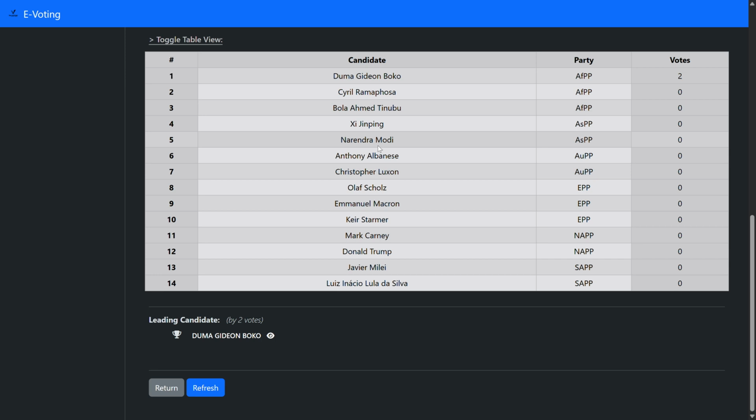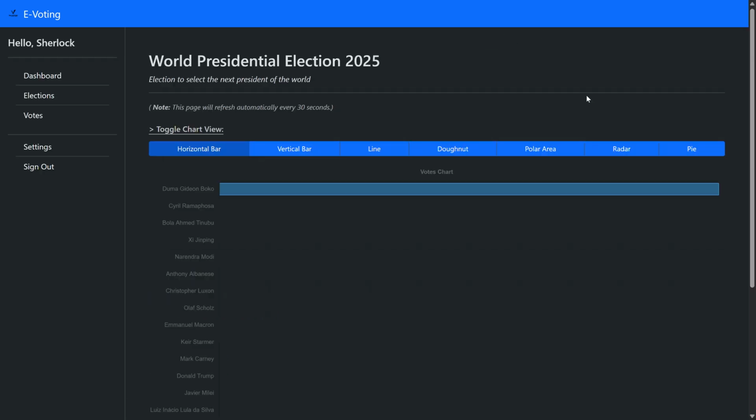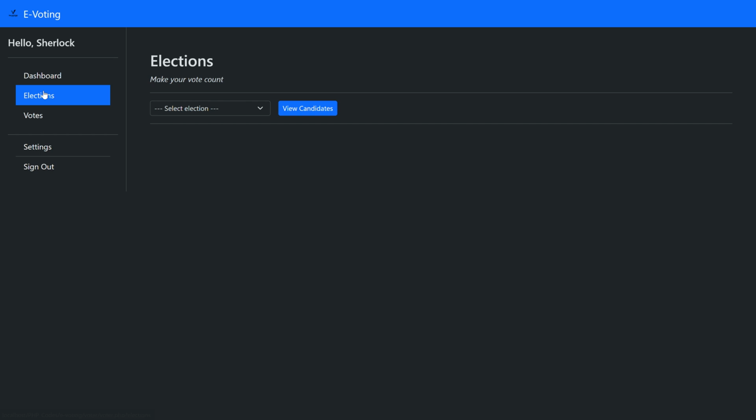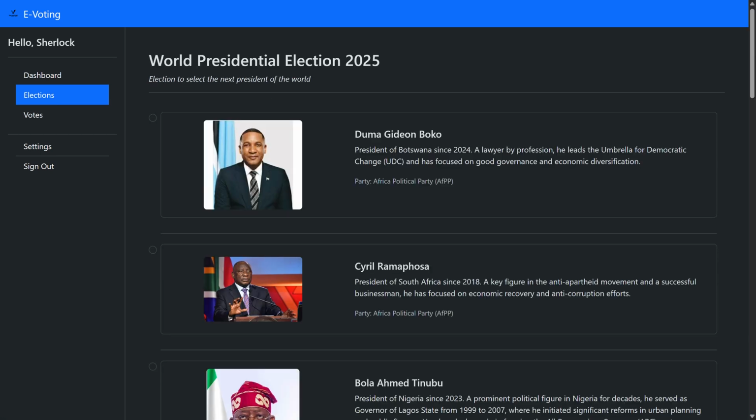If I have a lot of people on the system, we'll have votes pouring in multiple times, but at least I just want to make sure that my vote actually counted. So I can see that yes, it's just 2 votes only across everything. So let's go back to the election and try to vote again.